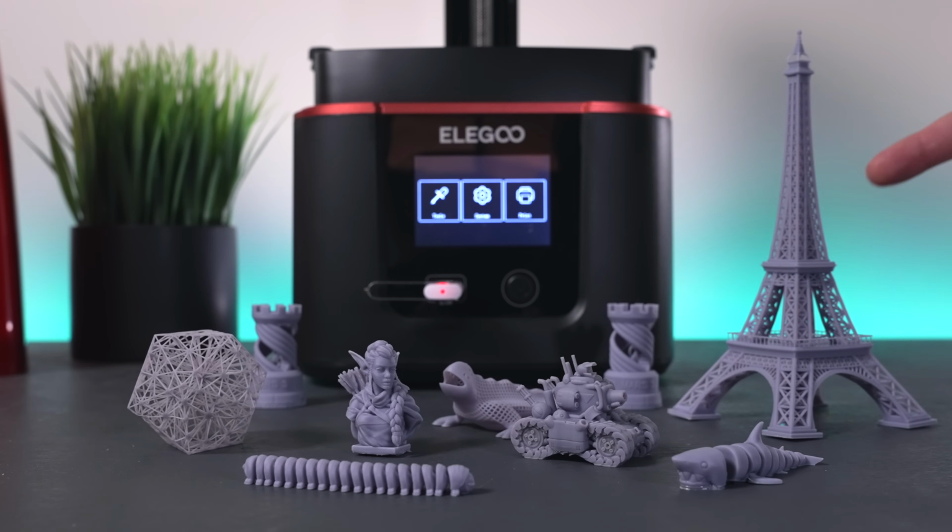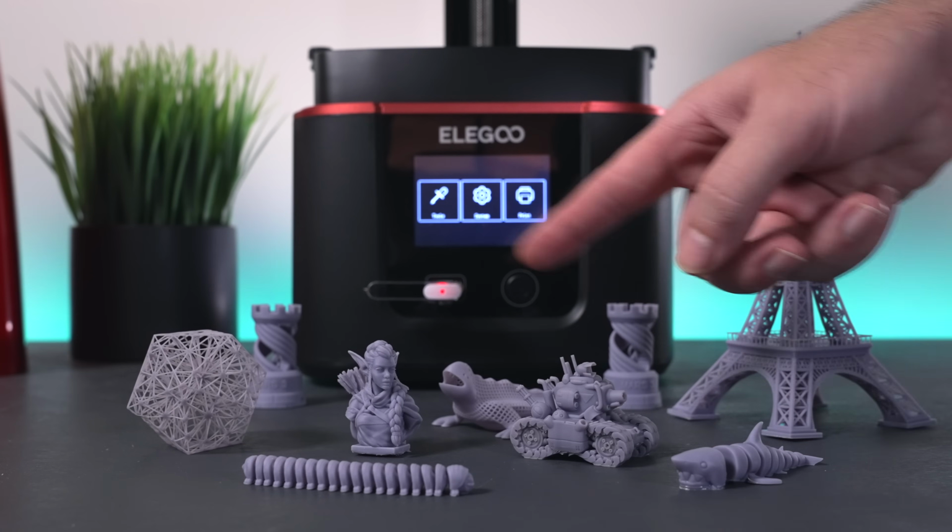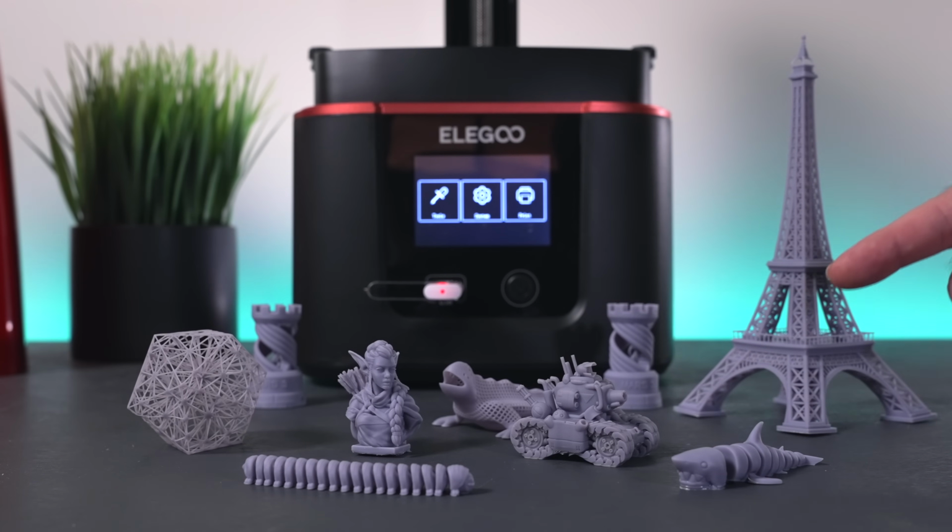Another thing I want to mention is the resin I used is the washable one, which to be honest, I didn't think performed as well as this printer deserves, because I did have some layer separations and I haven't figured out how to get rid of that. So keep that in mind that the prints are not perfect. And also I do want to mention that I did change the layer height on these miniatures to layer height 0.025, and I used a 2-second exposure for the normal layers.